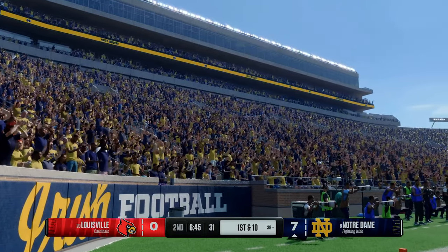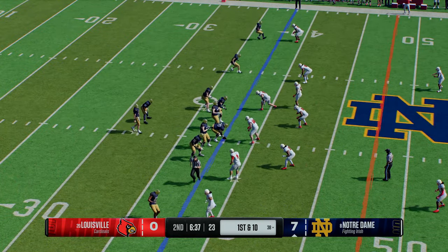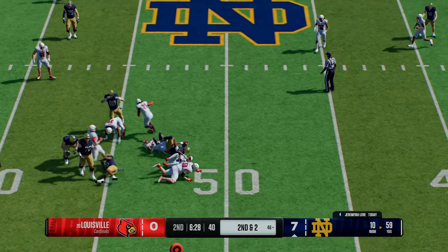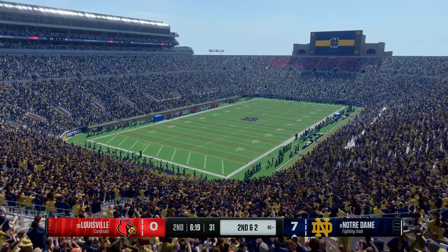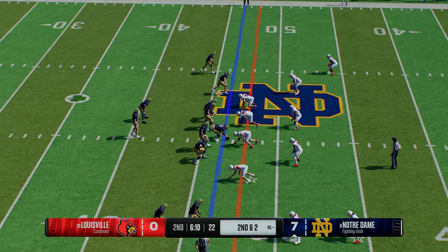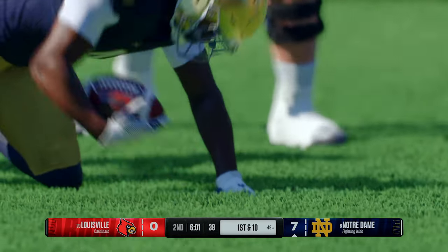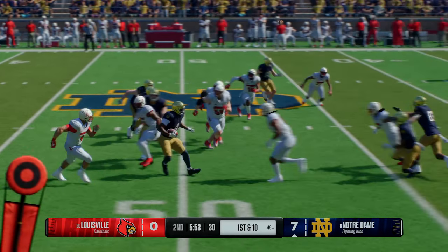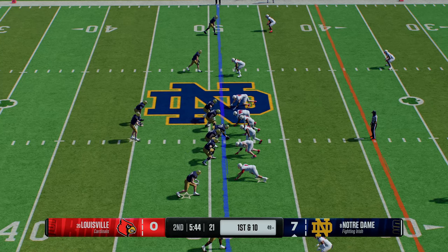Might as well give it to him again — a pickup of eight opens opportunities on second and two. Runs like that are like body blows in a boxing match: four, five, six-yard gains early turn into 20, 30, 40-yard gains later, really wearing down defenses. Eight-yard pickup on first down, then slammed to the ground but not before getting the first down. Under the watchful eye of Touchdown Jesus, the Irish are starting to roll on the ground — Notre Dame offensive line play is always great, always making holes and playing super physically.